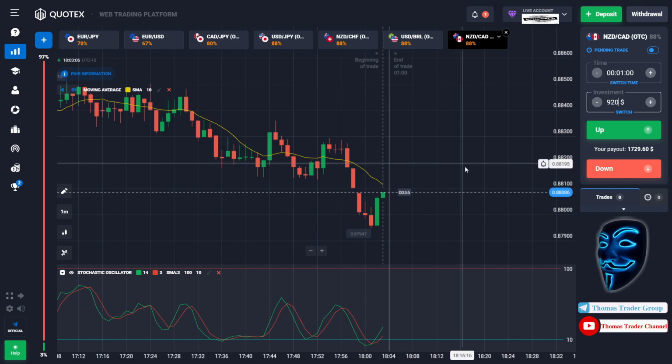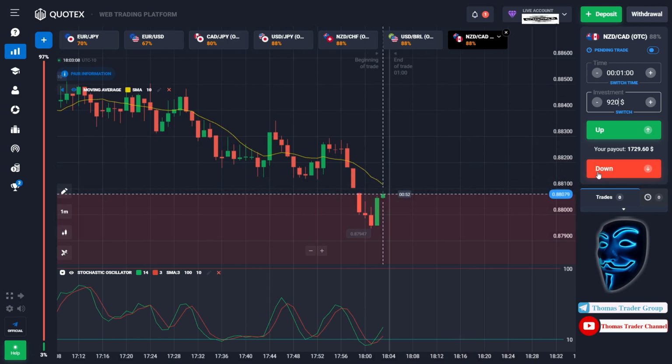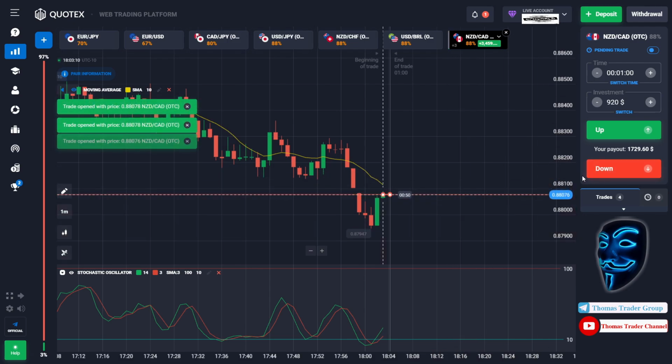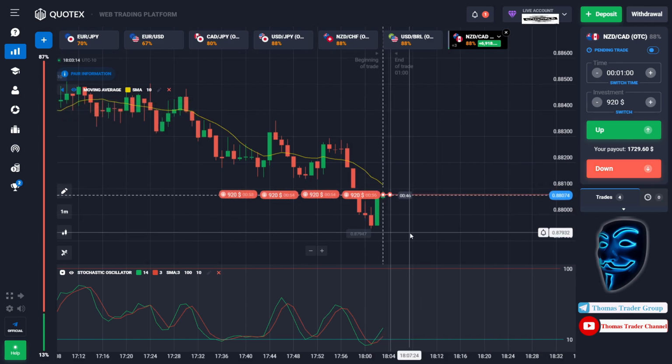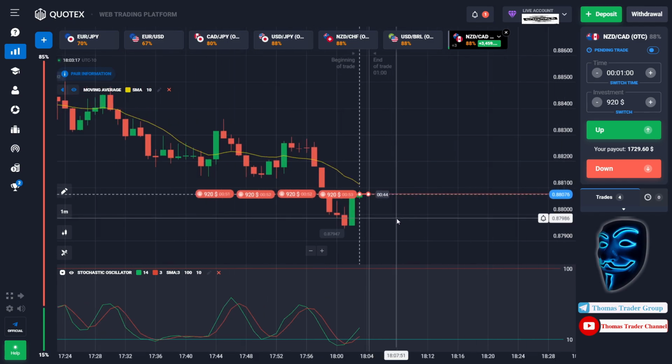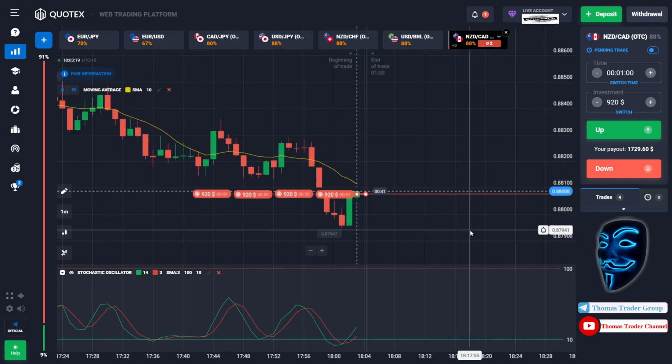And over here we can open sell for 1 minute. Like what I've said before, the market will make a correction to the moving average line before it continues the bearish trend. When the market touches the moving average line, it will make a rebound and it will continue the bearish trend. Let's prove it and wait till the end of our trade.